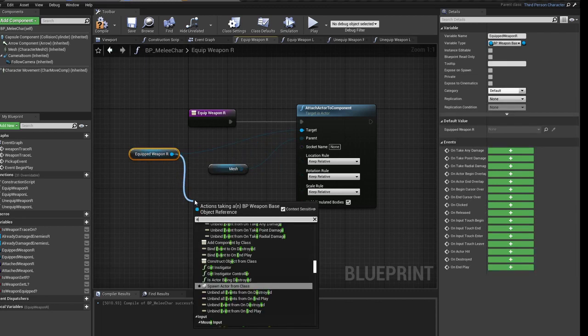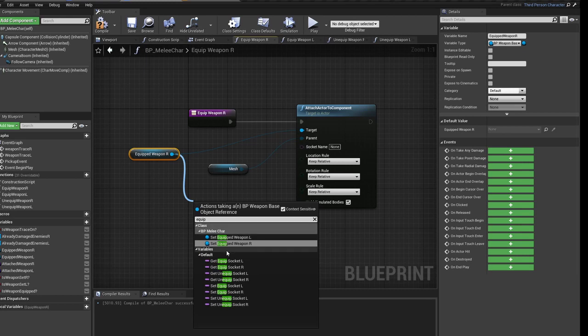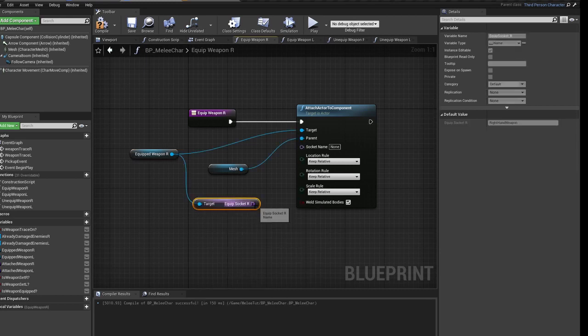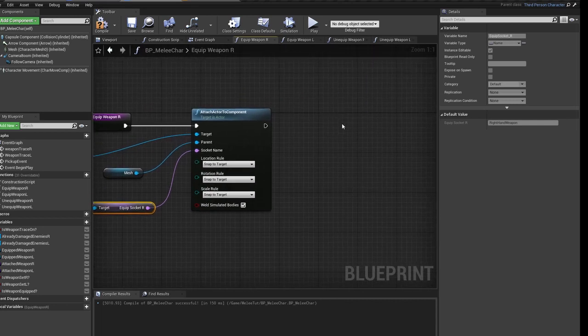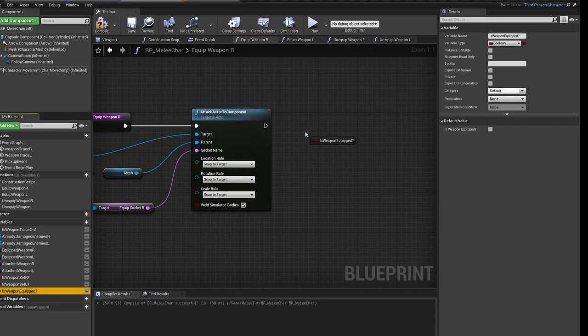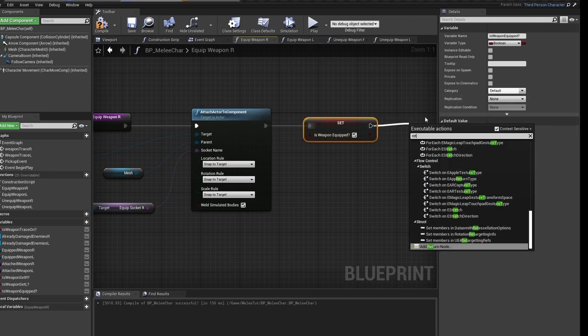So let's get equipped socket. There we have our socket name. We're going to set this to snap to target, and then we're going to set weapon equipped to true. We'll get a return node.